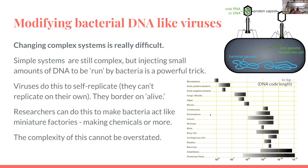The DNA code in length is sort of along here, so you can see how DNA code changes from material to material. It's probably too small to see, but mammals have this short genetic code, amphibians have this crazy long genetic code, flowering plants are this very long stripe. And so in terms of DNA code length in base pairs, you can see there's a bunch of variation across life, and it doesn't seem to make any sense relative to what we consider to be the most complicated forms. Maybe even backwards, that flowering plants are way more complicated than mammals. Something about that hurts a little as a mammal, but it's fine. Not upset about it.